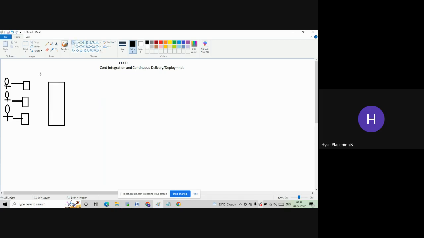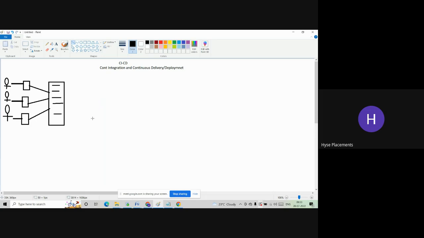This is the GitHub central repository. Once they're done with their project work, they will push and commit the code to GitHub. Here you will have all the code. With the help of Git commands, Git will maintain all our source code in GitHub.